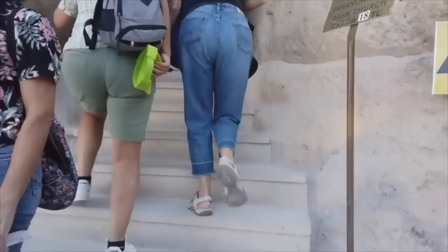This being one of the major centers and one of the major tourist centers, of course, there were way too many people, but we simply had to deal with that on this day. Some of the other locations had far fewer visitors. There's a very long table cut into the bedrock. And then another church. This is called the Dark Church. Why it's called that, I don't know.